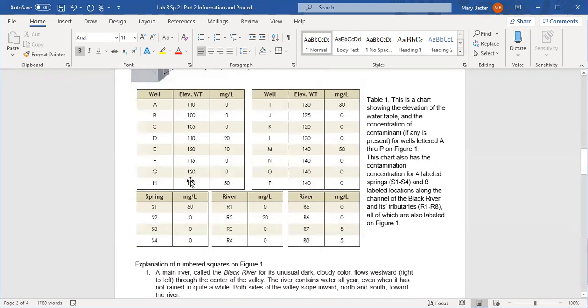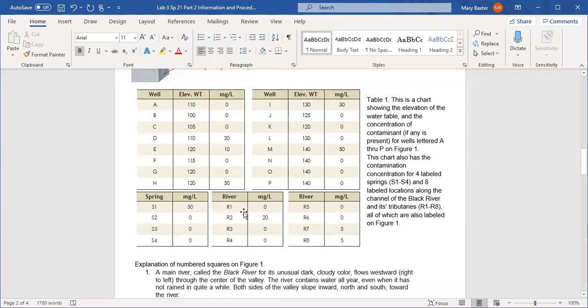And then for the wells themselves, it gives the elevation of the water table. So remember, the water table is the top of an aquifer. I cannot emphasize enough how you need to go through the lecture notes on groundwater, especially the last part where I talk about groundwater contamination, the movement of groundwater, and how to map the water table. That's really important for you to get into your head before you attempt this lab. Okay, it'll make a lot more sense, hopefully.